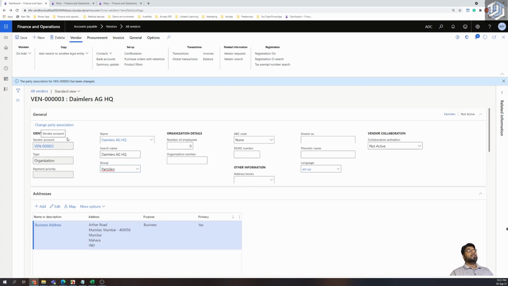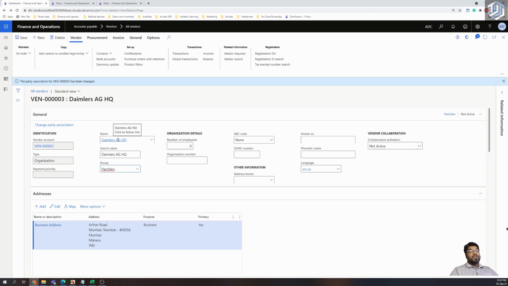Okay. So that is the introduction to the vendor master and creation of a vendor master directly and from the party, and what is an association of the party with the vendor record. And one thing is, when you directly create a vendor in the system, a new party is created automatically. So in order for you to open the party, you might need to get into the vendor name and double click it, and it will automatically take you to the party record. Okay, so that's a general behavior of the system.